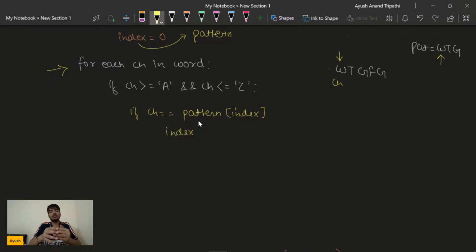If it matches the character in the pattern, that index is stored in the index variable, and I simply increment the index. Otherwise I simply break the loop. So if ch is equal to pattern of index, I increment the index, else we simply break our loop. And why do we break our loop? Because the prefix did not get matched with the pattern.